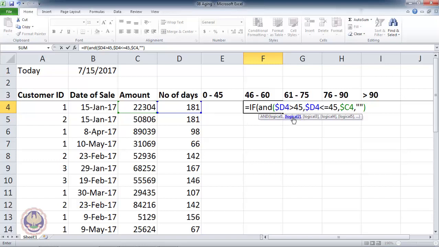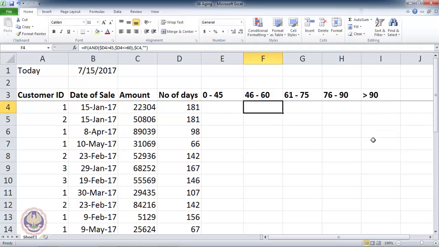That takes me to the second logical. What I had defined earlier in the earlier formula becomes my second logical here. Less than or equal to what? 60. So I type here 60. I'll close the bracket here. My AND function gets closed. Finally, this is my logical test. Observe it carefully. D4 has to be greater than 45, but it has to be less than or equal to 60. In that case, pick up C4. Else, show this cell as blank. This is the complete logic which has been laid down in this formula.